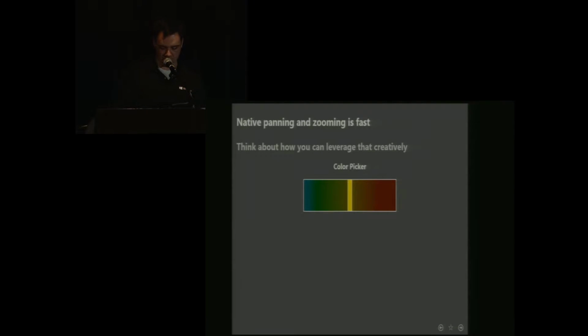I built this color picker here. This is pretty simple actually. It's a horizontal scrolling region, and on top of it, I've overlaid just a translucent div, with a little slit in the middle to indicate what color you're picking, and I can slide it back and forth and use the scroll offset to figure out what color you're using. Or if this was a canvas, I could just query for the actual pixel.